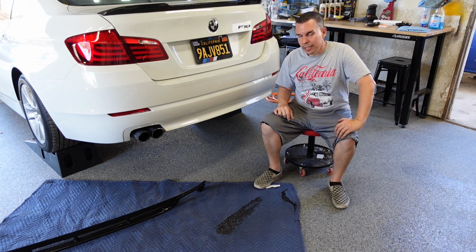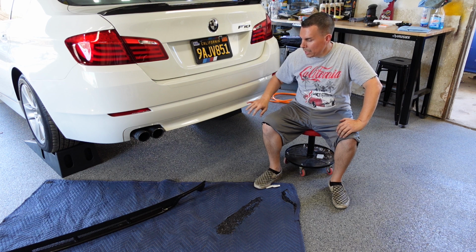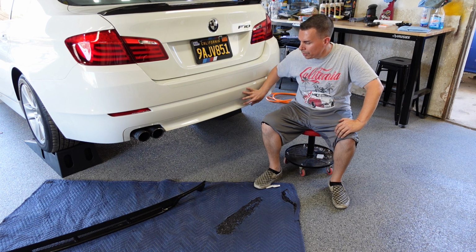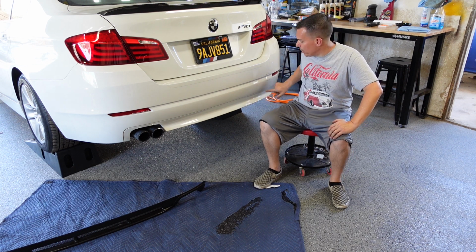Right now I'm going to get underneath the car, start seeing what's in my way that we need to start taking off, and then we'll start working with this front section here. I'll probably be putting some 3M tape on here, test fitting the diffuser to the front, making my marks, see what I need to cut out.